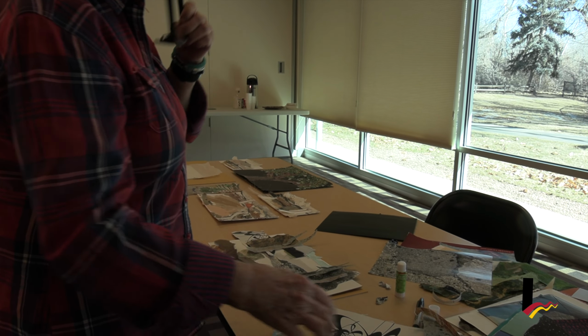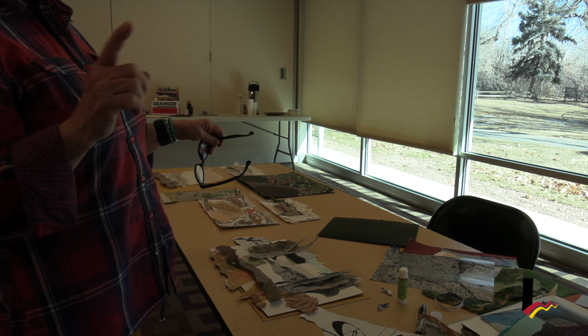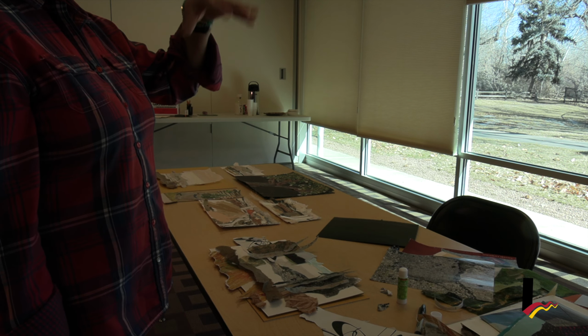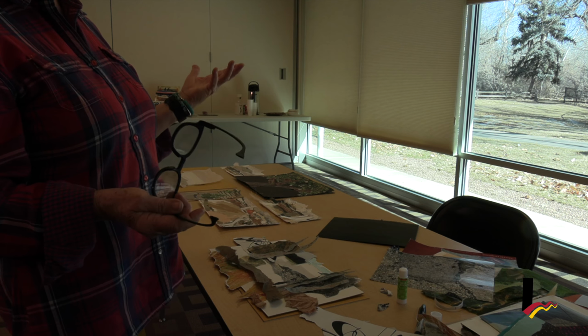Sometimes I lay it out first, but then I think it's always good to just layer. So that's why I like tissue paper sometimes, just because you can layer it, and you get this really lush kind of textural piece.